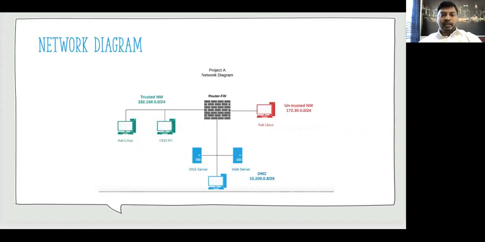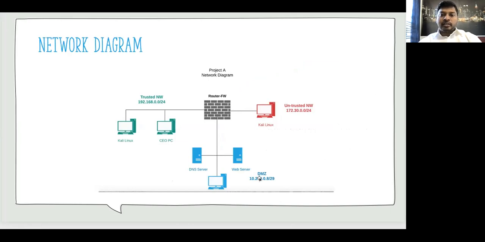So for this purpose, I built a network diagram. We have to connect three networks: one is a trusted network, another is an untrusted network, and the last one is the DMZ network.